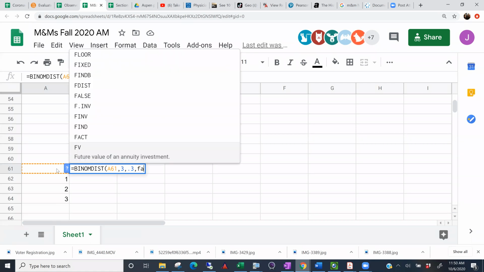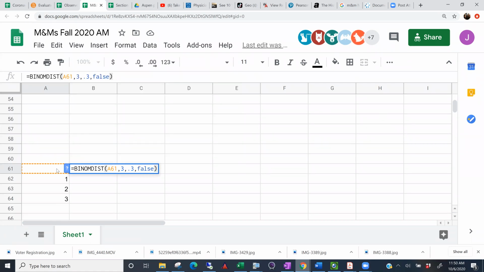And then I've been telling you that I want to type in false. So you should get something exactly like that. Let me highlight this again so that you can see this. So on this one, you click equals binomial distribution. You want to click this cell, the one that has a 0 in it, comma 3, comma 0.3, comma false.